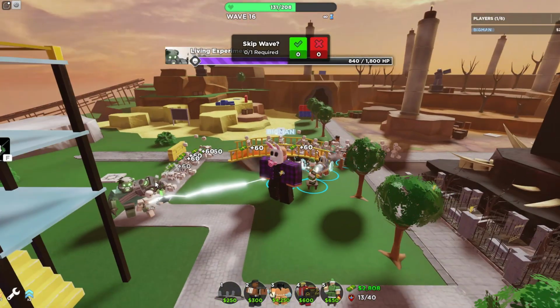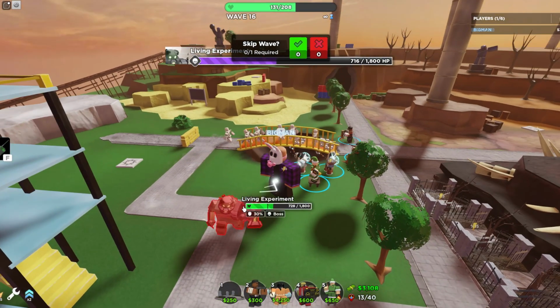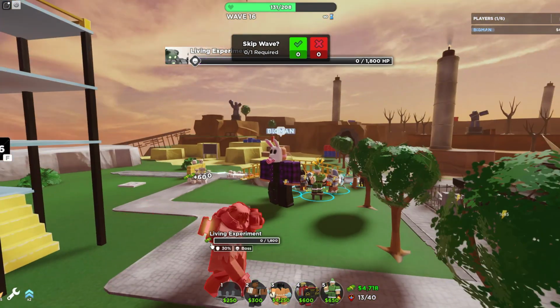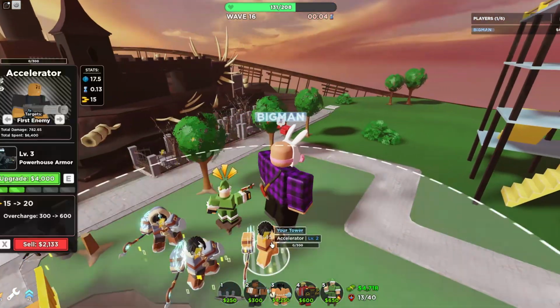Okay, so there's a big boss here, Living Experiment. Honestly, not even nearly as scary as ghouls. It's a little bit scary, has a lot of HP, but that's about it. It doesn't really have any special abilities, it just kind of dies. It's cool, though. I think it looks awesome.